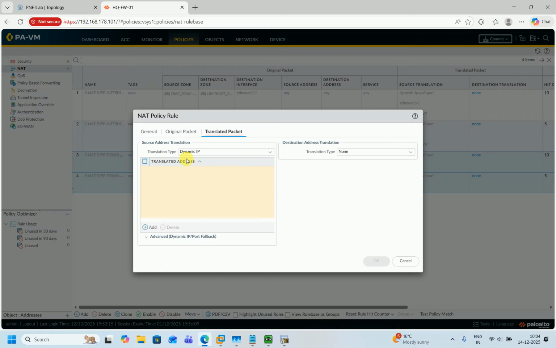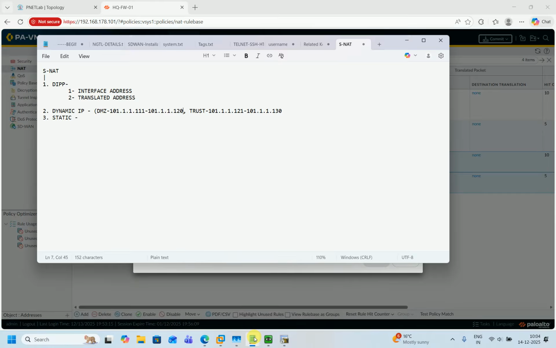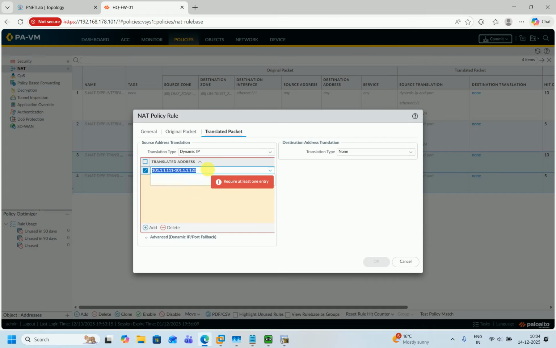See here, no other option, no other choice. It only gets the translated address option. Just add your public IP range here, that is 101.1.1.111 to 101.1.1.120, as we decided here. It is the same. That's it. Save it.